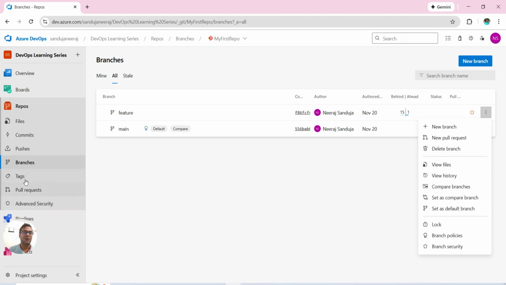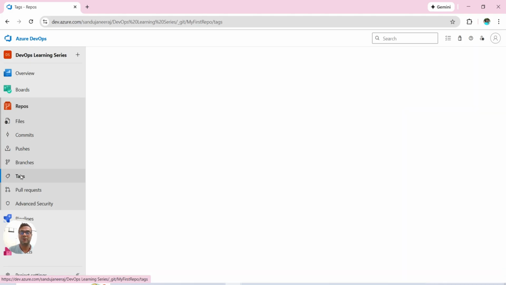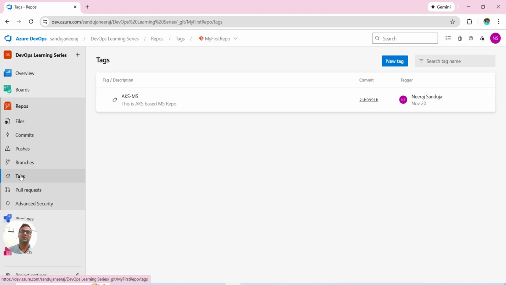Okay, coming to the next one, again very rare to use, but this is pretty important whenever we have release versioning to be maintained. That is where tags come into the picture. What does a tag mean?